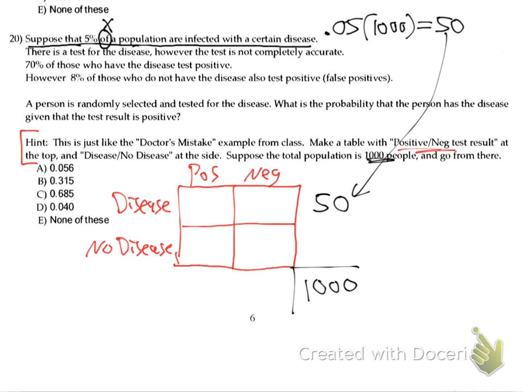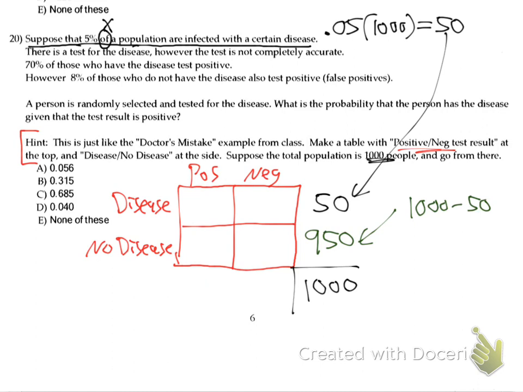Now we can get the next section here. We can get how many people do not have the disease out of the whole population. What are we going to do for that? Just going to subtract, huh? So to get that spot right there, it's just 1,000 minus 50, which is 950. 950 do not have the disease. Good so far? Now we're ready to go on to the second fact. So we get the number and the subtraction. We'll do that for each of these facts.